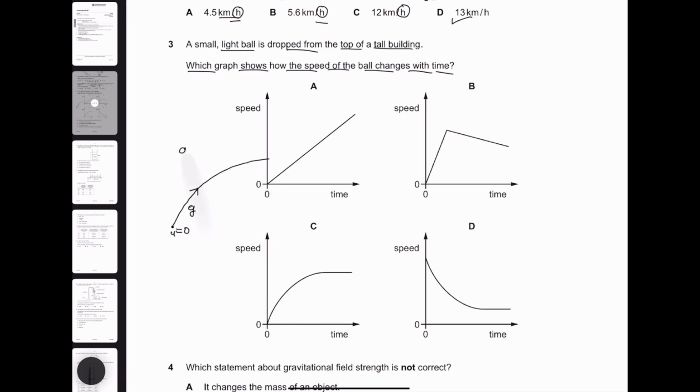Why? We know that air resistance also increases. So as you're going down, air resistance is starting to increase upwards, right? And at terminal velocity, air resistance is equal to the weight. So the acceleration becomes 0. So your correct answer should be C. Initially, the speed is increasing, but as your speed increases, air resistance also increases, right? So the slope here is decreasing and ultimately it becomes 0. So this is your terminal velocity point. The correct answer should be C.